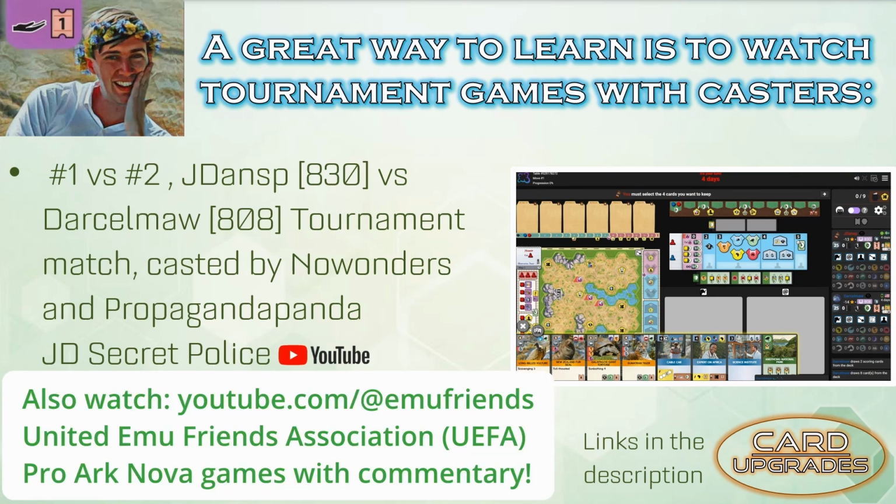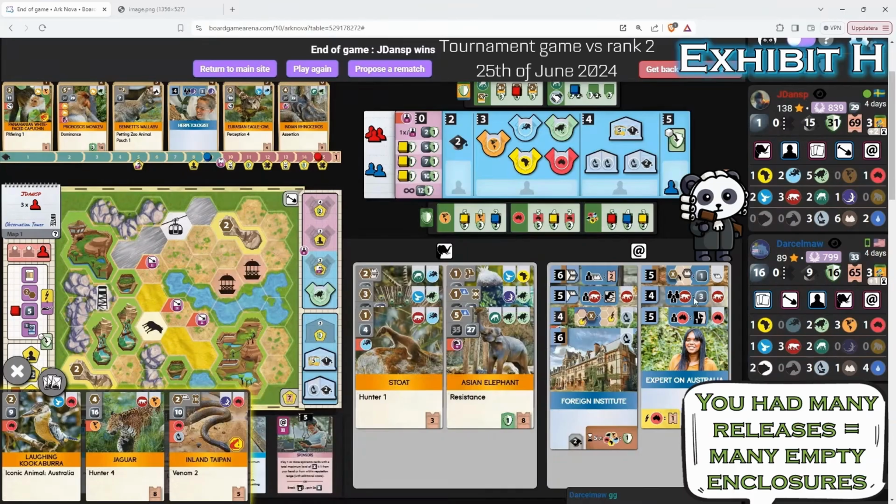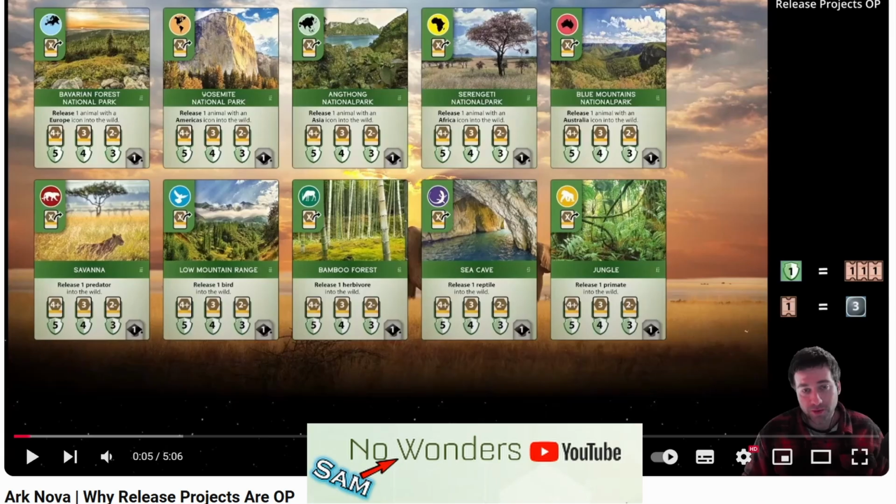I would also recommend another YouTube channel, which is only tournament games. It's called United Emo Friends Association. And if we look at this tournament game, you actually also had a lot of releases, and on this map especially, releases are really good. So that also could be an idea that you do not necessarily have to upgrade build if you have a lot of releases, because then you can reuse your enclosures. Yep, Sam just did a video about that yesterday. Yeah, he did actually, yeah.